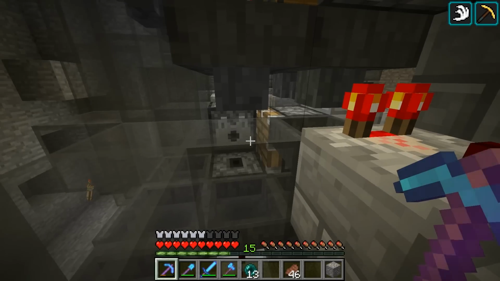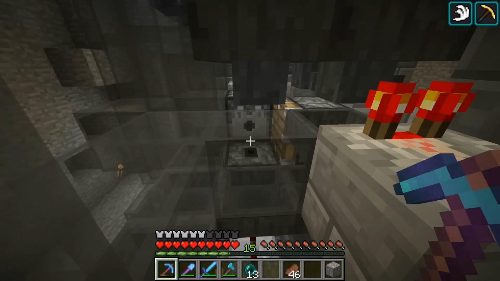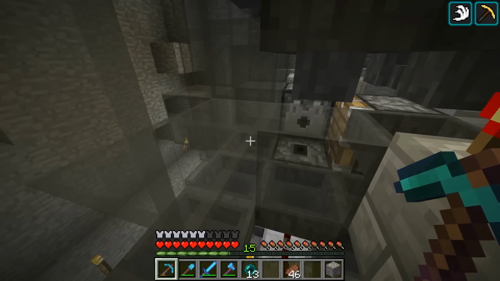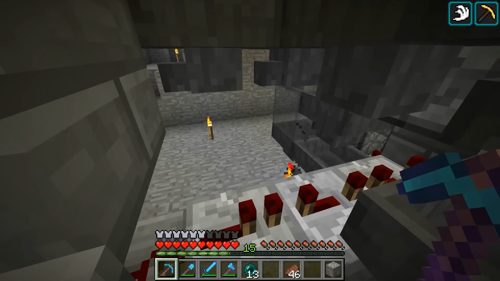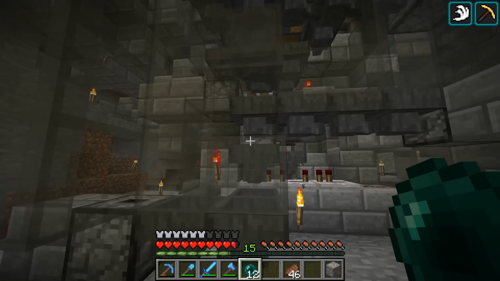Yeah, over here is the second step. So this is the other dispenser with the dropper to put the item back in that we took out. And then the piston breaks it again, pushes it over to that hopper there. And can we get through here? Yeah. So again, we have a hopper junction.